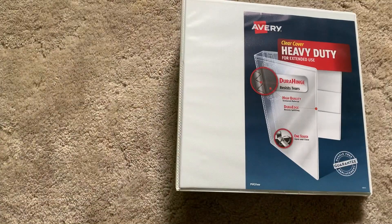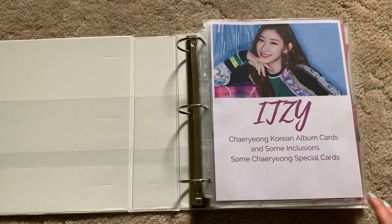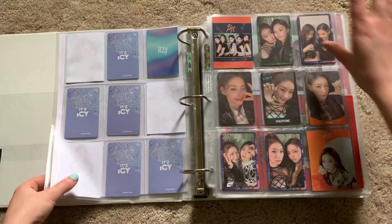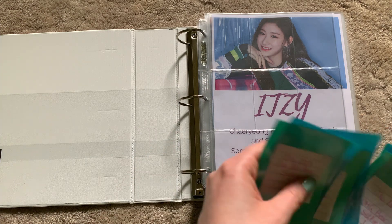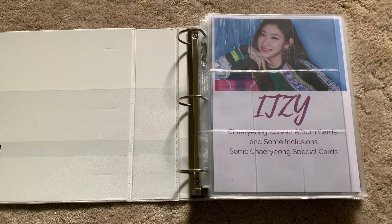That's everything for the boy groups. Now we'll get to girl groups. I forgot to mention Bam Bam's solo album coming out — I do have both versions pre-ordered and I'm super excited. I don't think I'm going to film setting up for Pandora's Box because I don't know how big the actual photo cards are — in the preview pictures they look like postcard size, but they were called photo cards. So we are setting up for Gio of Oh My Girl. I'm going to put Gio ahead of Chanrong actually. For Gio, I am just setting up right now for Dear Oh My Girl, because Dear Oh My Girl on its own has so many photo cards.